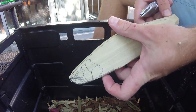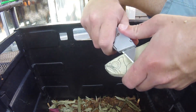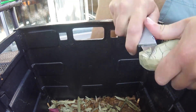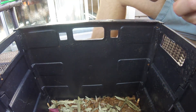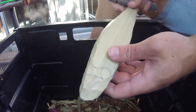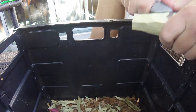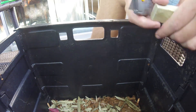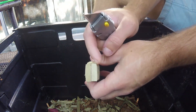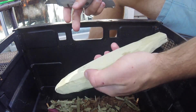Here we continue on to the next side cut. I've made the drawing on the top which helps guide which lines to follow. I fold the piece of paper in half and cut it out so it's symmetrical on both sides - makes it easy. You'll be seeing plenty of fast-forward footage in this video because there's a lot of tedious work involved if you don't have the machines or tools at hand. When you're carving, you want to make sure that you stay pretty symmetrical the whole time.